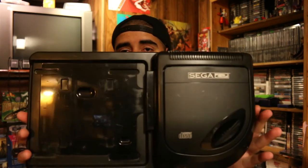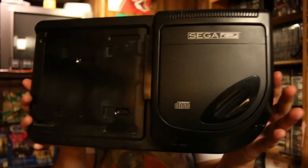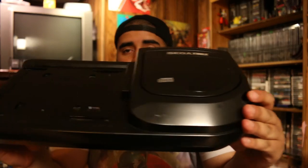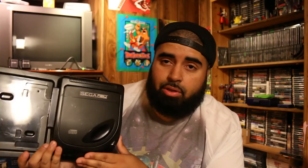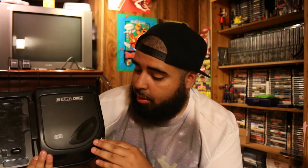The last thing from that trade — I think it was one of his thrift finds or something. It's untested, not sure if it works, but I'm going to test it later. I realized you can use one of the other Sega plugs for this. It's a Model 2 Sega CD, in pretty good shape — pops up fine. Whether or not it actually reads games is the question. I do have a Sega CDX, so I'm not too concerned, but it would be nice to take some of the load off it. Either way, it's a pretty good trade and I'm really happy to pick up the Model 2.